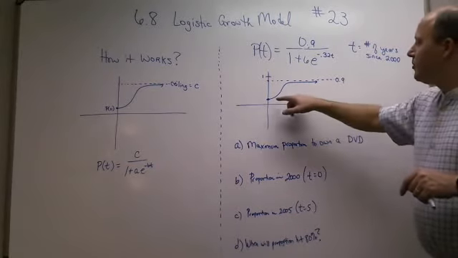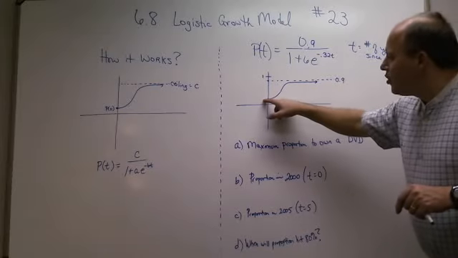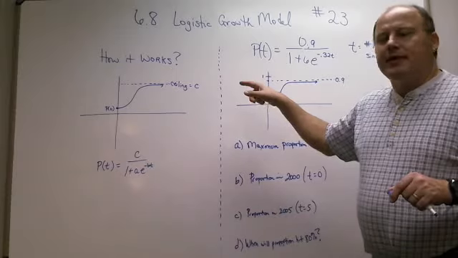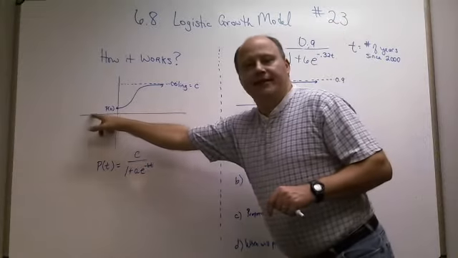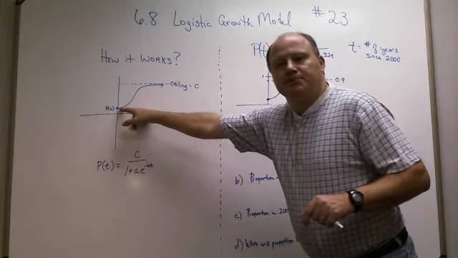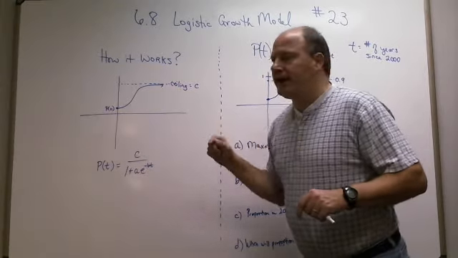If you notice, there is no part of the graph on the left side, because this is talking about time, and anything over here is negative. So if you've been wondering why we always start it here, it's because it's time, and time cannot be negative.